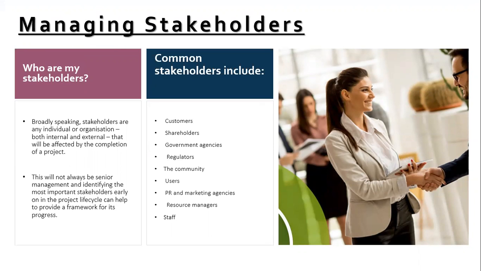This will not always be senior management, and identifying the most important stakeholders early on in the project lifecycle can help provide a framework for its progress. Common stakeholders include customers, shareholders, government agencies, regulators, the community, users, PR and marketing agencies, resource managers and staff. So remember, when you become an employee, you are becoming a stakeholder of the company. That's just a quick brief overview of stakeholders.